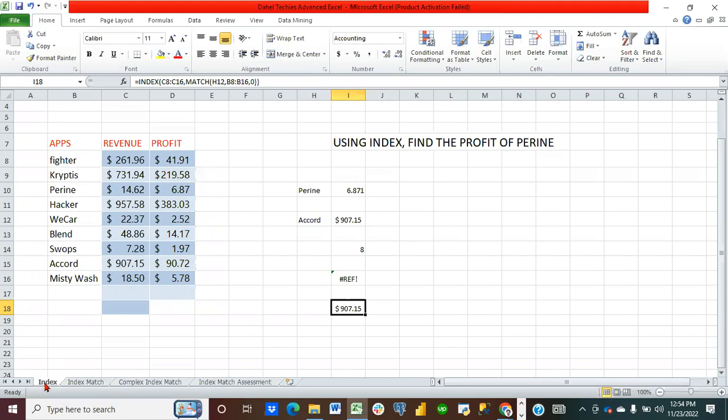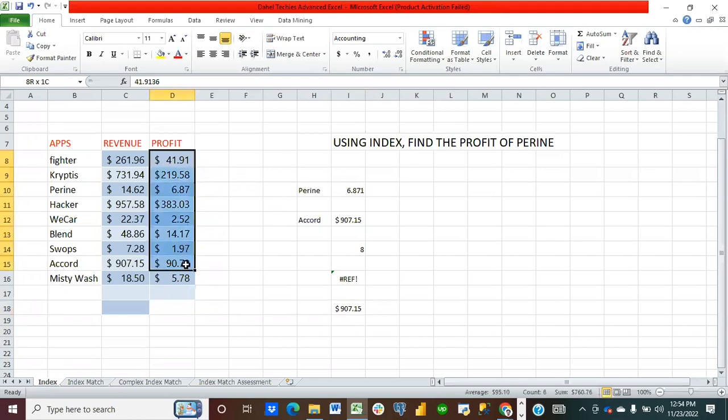But the thing about index match is that when you are given something to solve for index match, you would always have at least a word. Maybe you are looking for apps. Maybe we want to look up for profit, right?